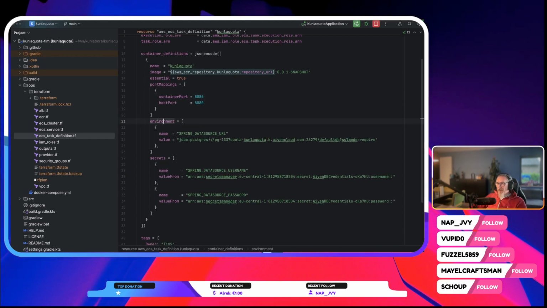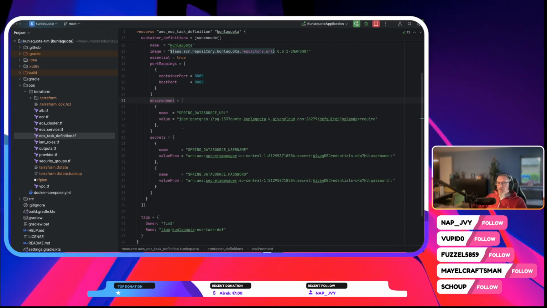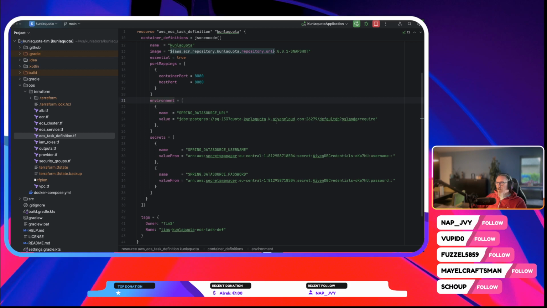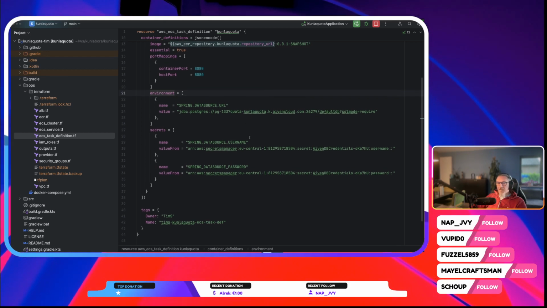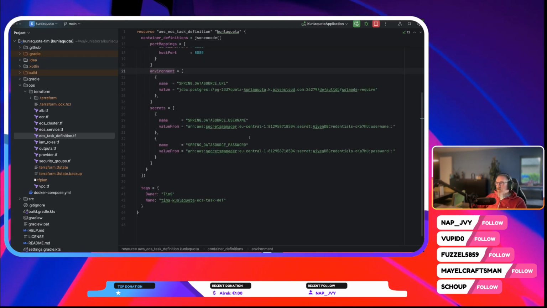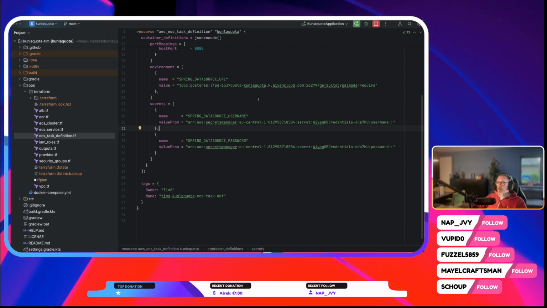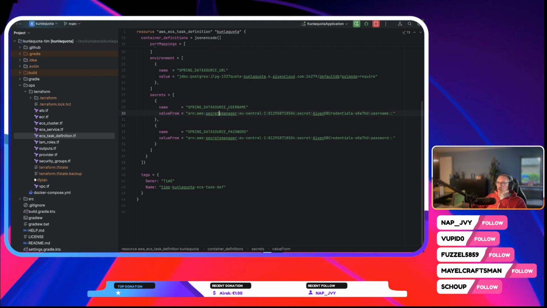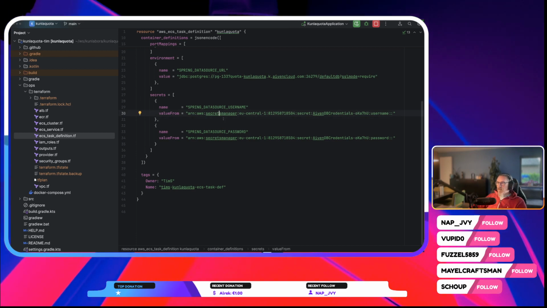And then an environment, and we're using a database. For our database now, I created one at the Aiven cloud. I don't really know what it is. It's free for cheap. So free is definitely for cheap. Postgres hosting. And I guess it works. But we're storing the username and passwords in Secrets Manager.